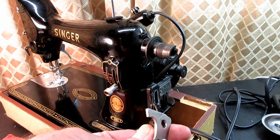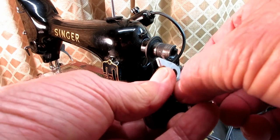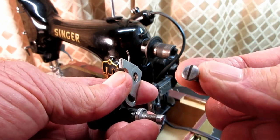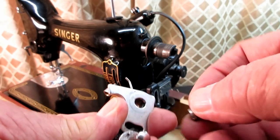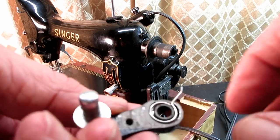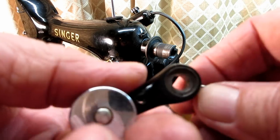Now, I don't know how often these springs inside break or wear out, because this is my first experience with this model. But I'm assuming they could. And also, I would think that the recessed area I'll be showing you can get full of lint and junk, so it might just need a nice cleaning someday. So there's the screw for the tripping arm here. And now we can see the spring is recessed into an area of that bobbin winder frame. And you see the arm coming out here.